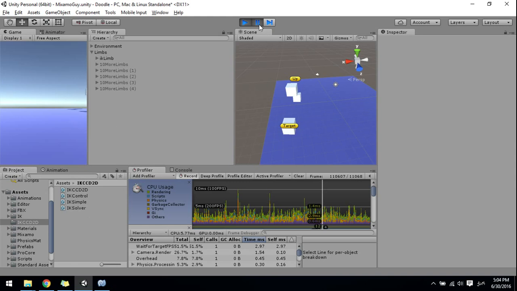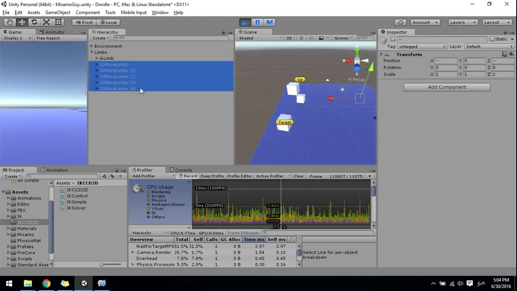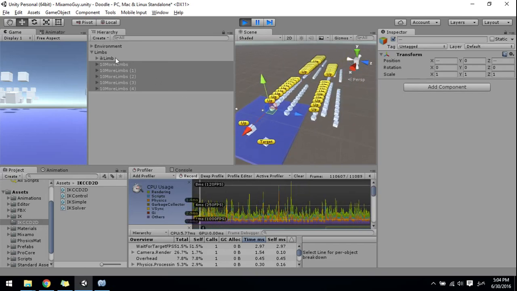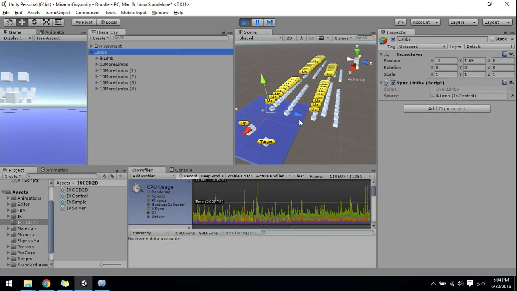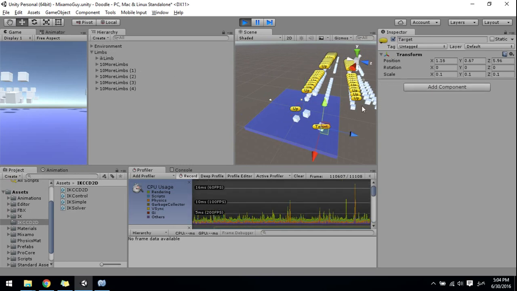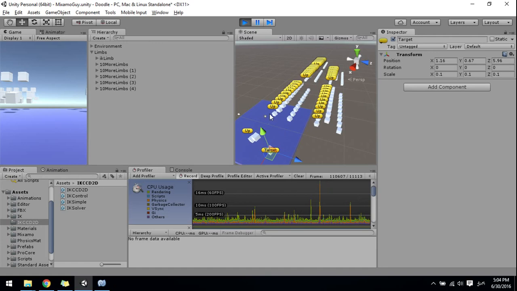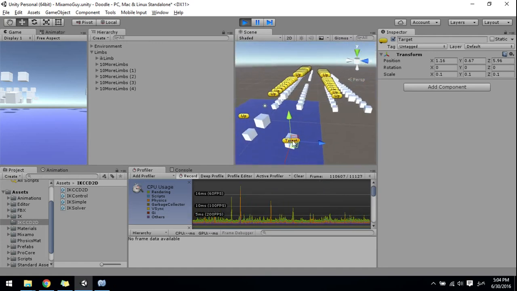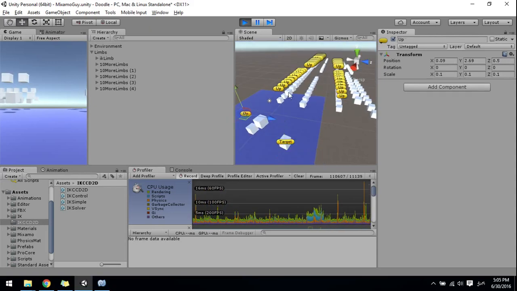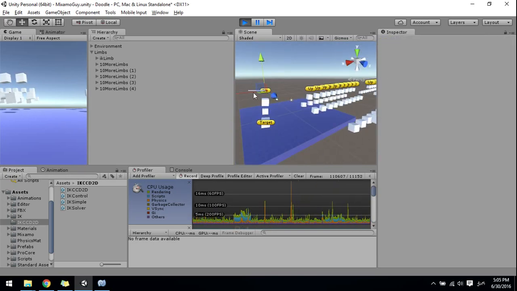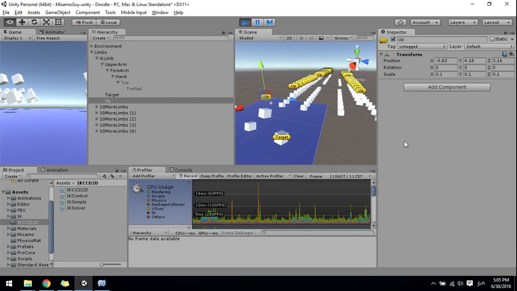And this is only for one IK script, so I'm going to enable all of these guys, 50 more IKs over there. I have this one script that takes the local position of up and target of my source IK and copies them, pasting them all over those guys. So if I move my target, in the update loop it's going to copy it to all of those guys, and same with the up direction. Now you get the point.